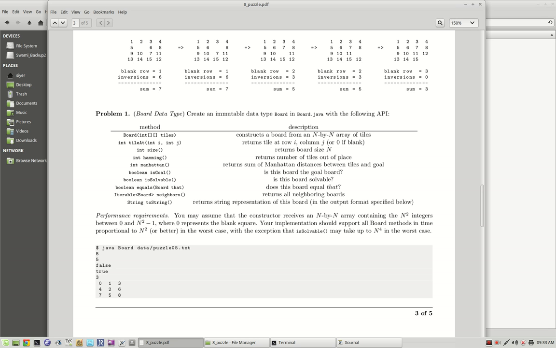And then since this data type is an iterable data type, there is this method called neighbors that returns all the neighboring boards of this particular board as an iterable object. And then finally there is this method toString that returns a string representation of the board. As usual, make sure that your implementation meets the performance requirements that are stated here.